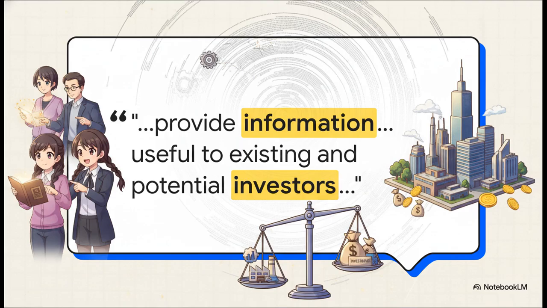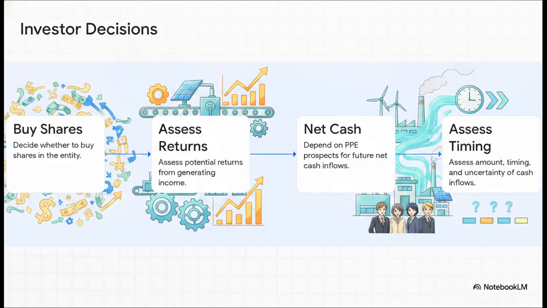But let's translate that into simpler terms, right? Essentially, investors are using our perfectly balanced accounts to make big, real-world money decisions. They need to know what assets we have to figure out if our business is a safe bet. To really wrap our heads around this, let's look at an investor's actual thought process. First, they're thinking about buying shares. To do that, they have to assess the potential returns.